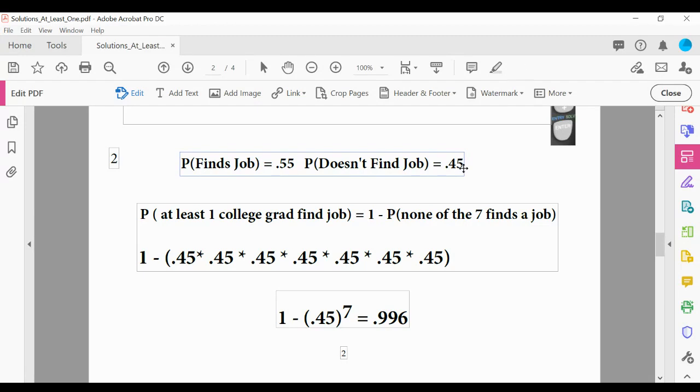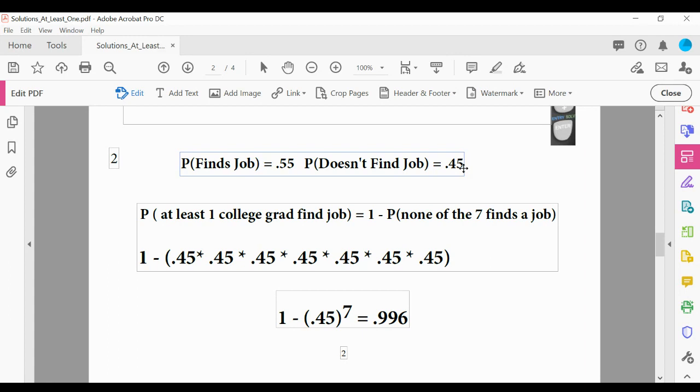In fact, he doesn't tell you that, but it's easy enough to figure out. Now, what I notice next is we don't have a raw count. He's just giving us percentages. So even if these events were dependent, you treat them as independent because with percentages, there's no raw count. You can't take 0.45 and the next person's probability is 0.44. No, it doesn't work that way. One percentage does not equate to one person.